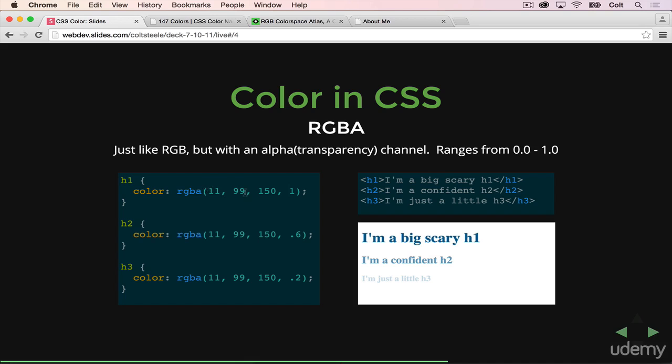So 11 red, 99 green, 150 blue. And then the 4th channel, we're changing the alpha. We're changing the transparency. So with full alpha, with everything all up, no transparency at all, we end up with this blue. When we set alpha to be 0.6, we get this much lighter and more transparent blue. And when we set it to be 0.2, we get this, which is barely there.